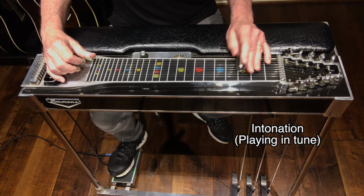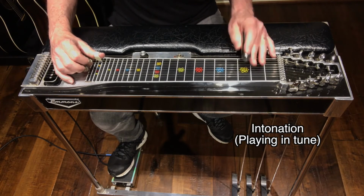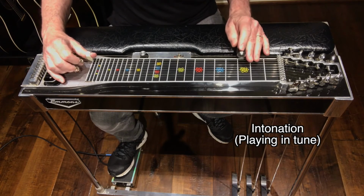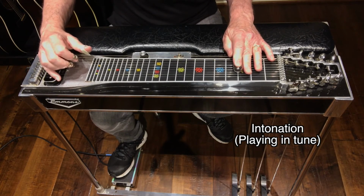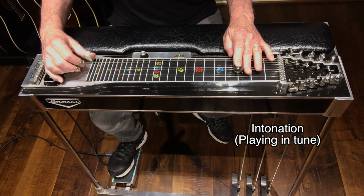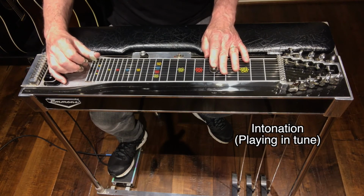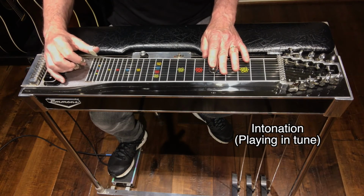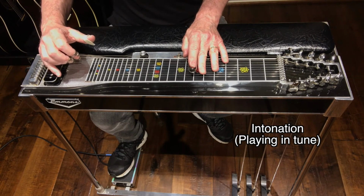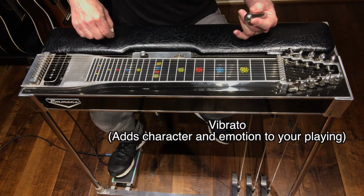and work to have it all nice and in tune. A good exercise would be to plug your tuner up, go to that 3rd fret, the G chord, no pedals, and play strings 4 and 8. And look at your tuner and see if you're in tune with your tuner. And then play around with it. Move it up to the 5th fret to the A's. This is one of the most important things that we'll need to work on, because it's important that you play in tune.